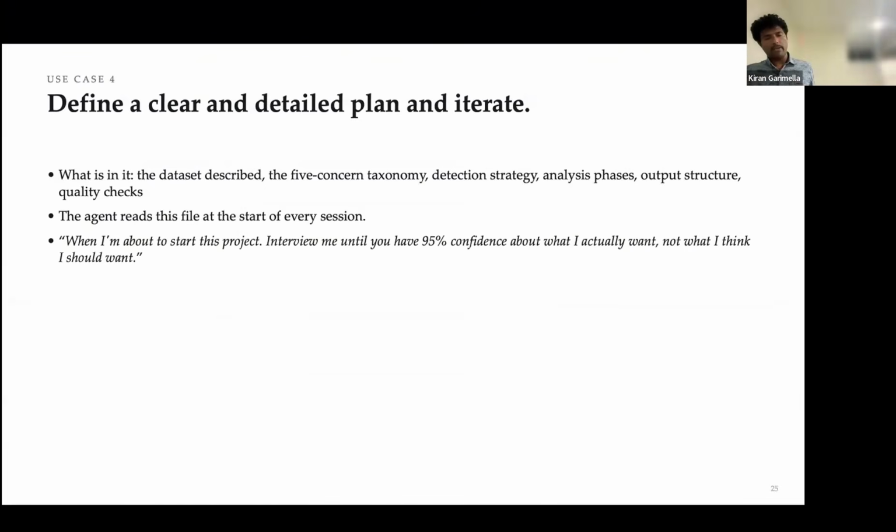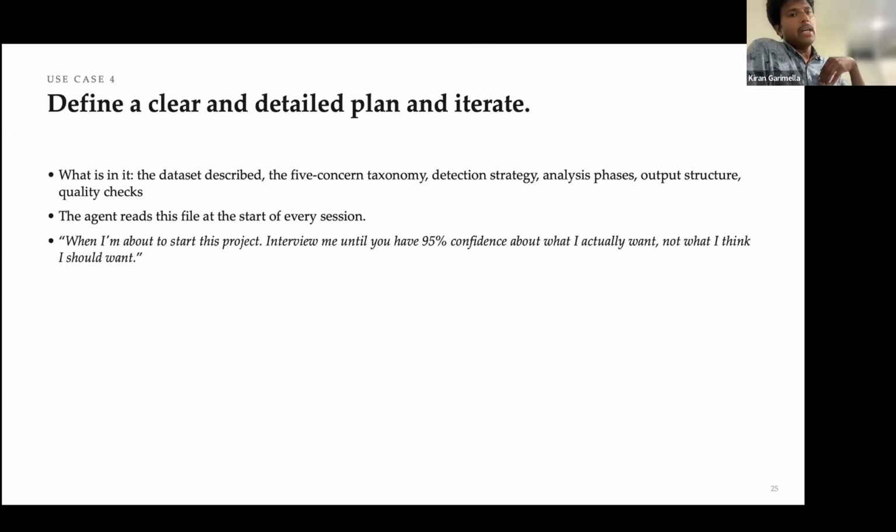I saw this somewhere, but it is very helpful for me. I have this in my agent memory, which applies to every project that I start. I say, I'm about to start this project, ask me questions until you are very confident about what I want, and not what I think I should want.